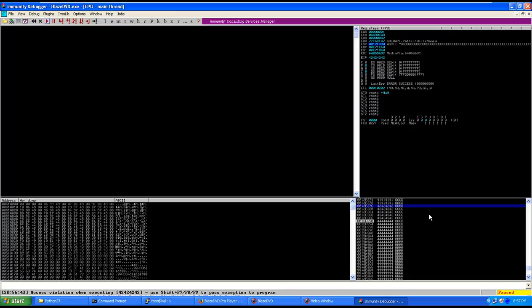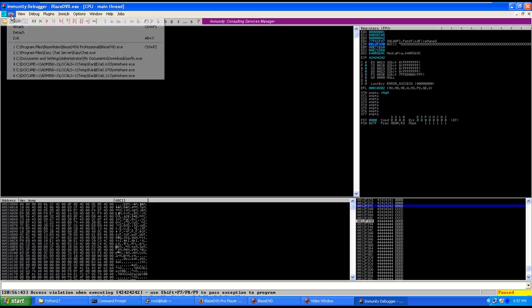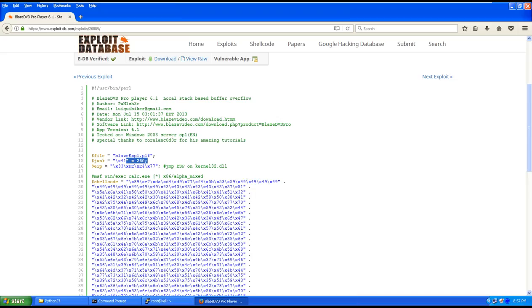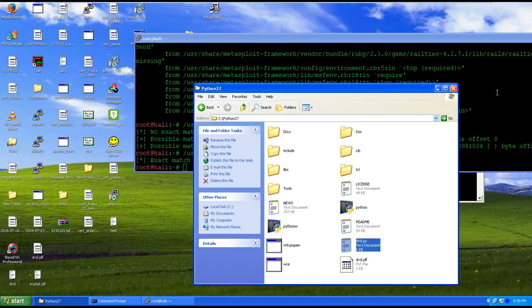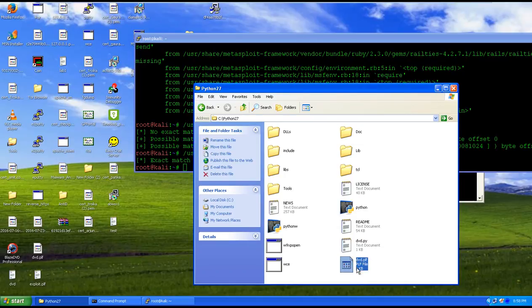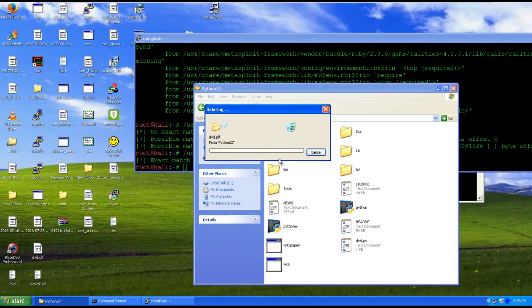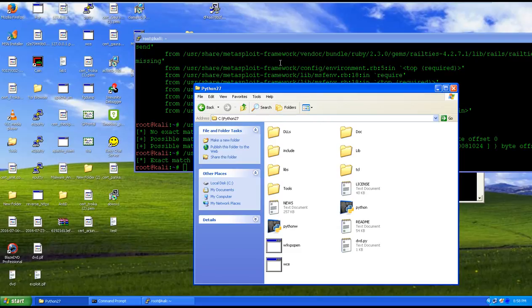Now next we need to identify bad characters, plus we need to identify a memory address. So let's first identify bad characters, and then we will see which memory address we can use to jump to the ESP. Again exit this. Let me close this, it is not required. Delete the PLF file, and now we need the bad characters basically.